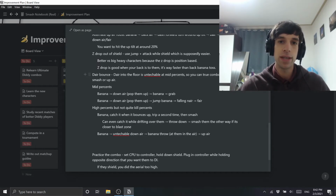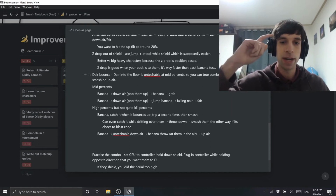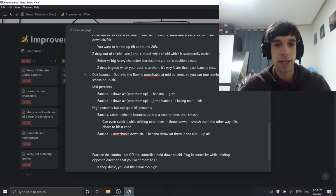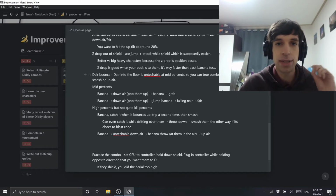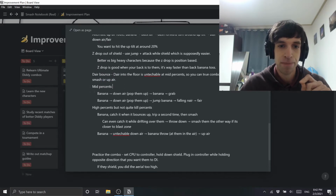So if you hit them in the air and then you down air them, they'll bounce up, be above your head, and then you can go for an up smash or an up air, and it's a true combo because they can't tech away from it. That is something I never would have thought of and I never would have been going for. So I'm going to have to look for a lot of situations I can do that in.